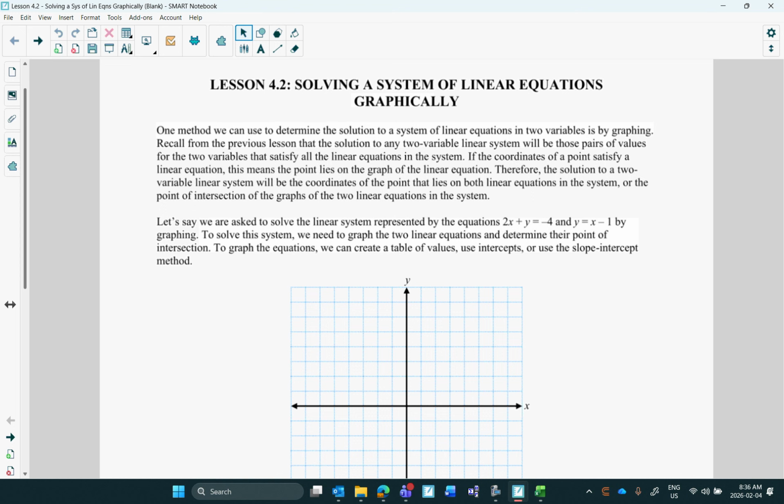The only thing we've done with them is I've given you a word problem, you've created a system out of it, I've given you the answers, and you checked it. Okay? So how do we actually solve these? Well, there's three different ways, one using graphing and two using algebra. And we're going to talk about the graphing one today. Okay?